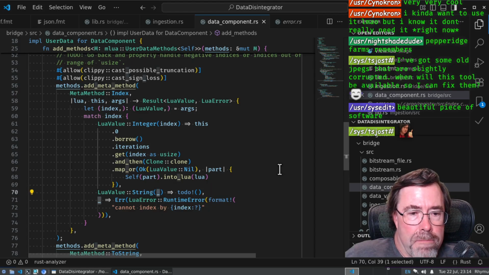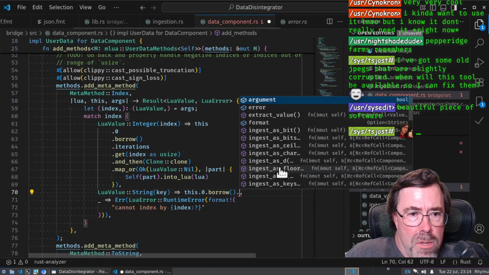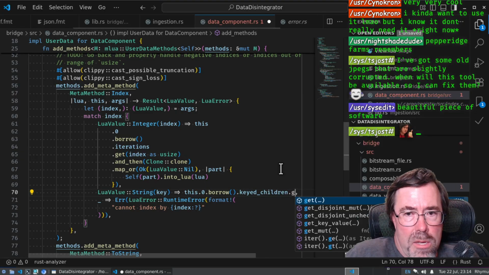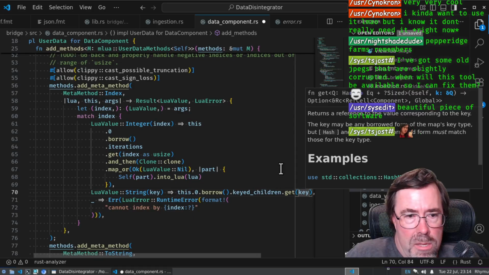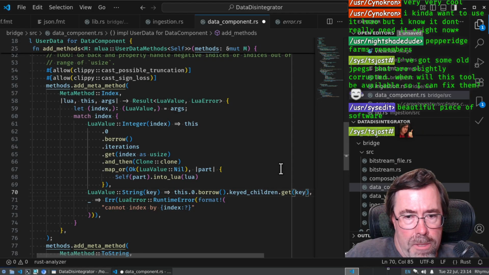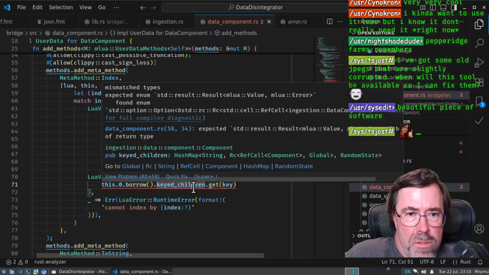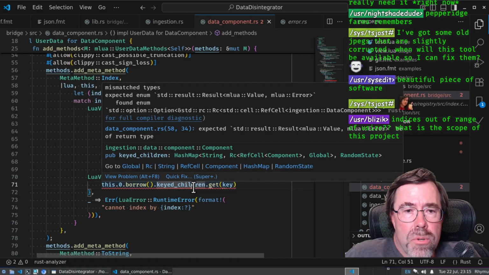Okay, string. So the string is like a key, and with the key we're going to say this.0.borrow().children.get, passing in the key. And then the value of that is what? It is an optional reference to an Rc RefCell DataComponent.